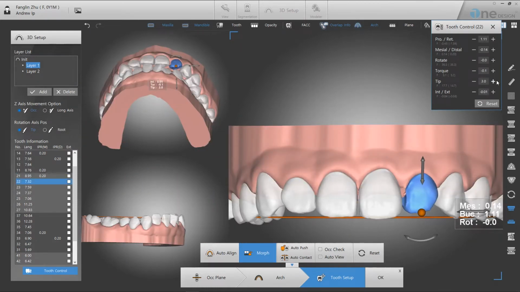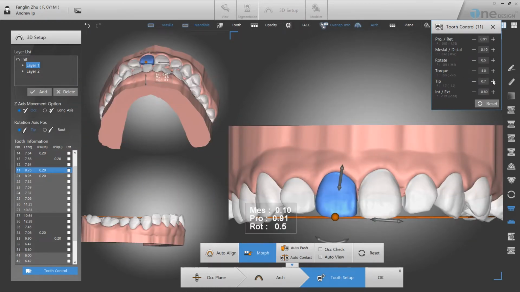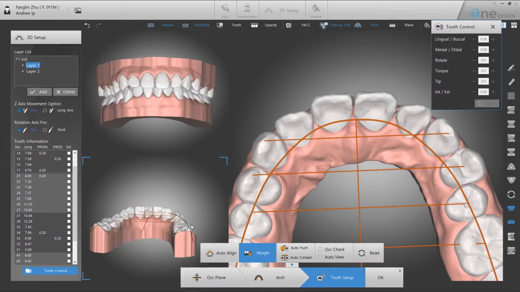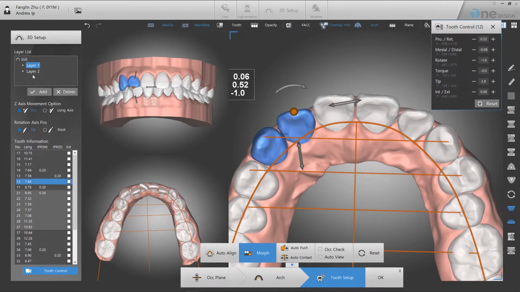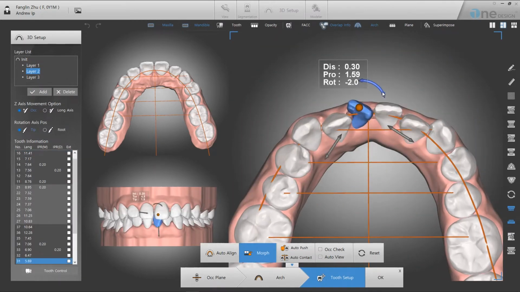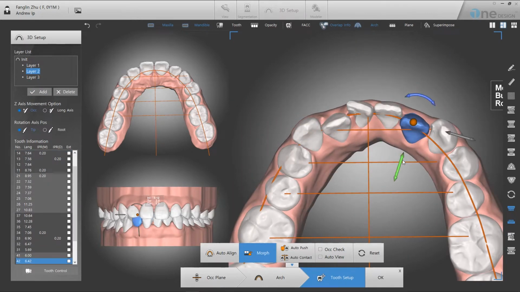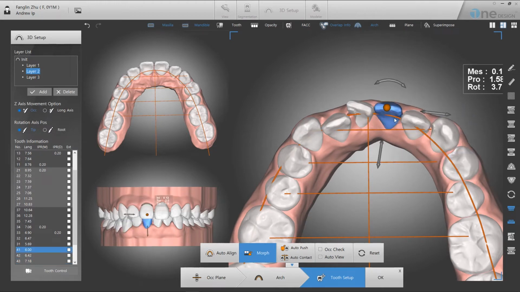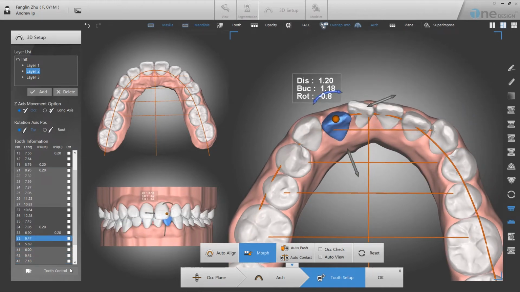To increase the success rate of setup, I will design by distributing the amount of movement on the next layer by adding tip to expansion. In layer 2, we will proceed with the expansion of the mandibular with severe overlap once more. The rotation will also proceed at the same time.